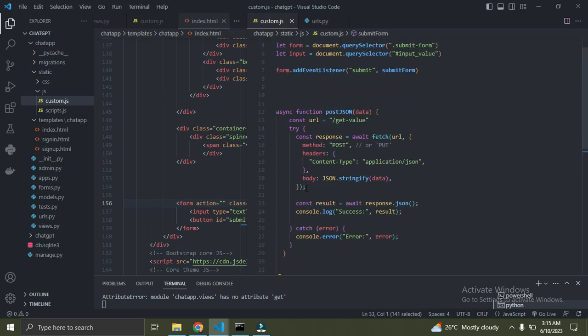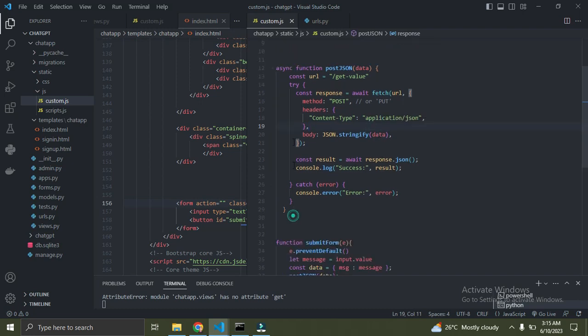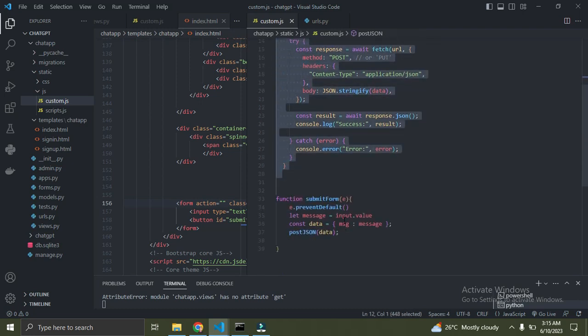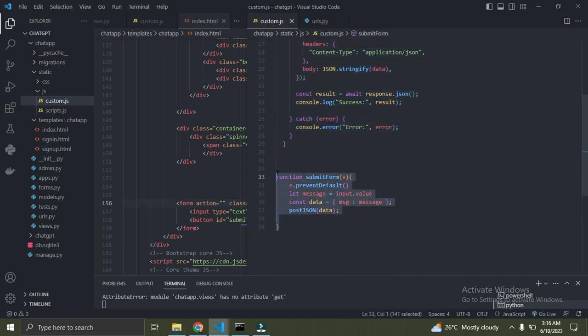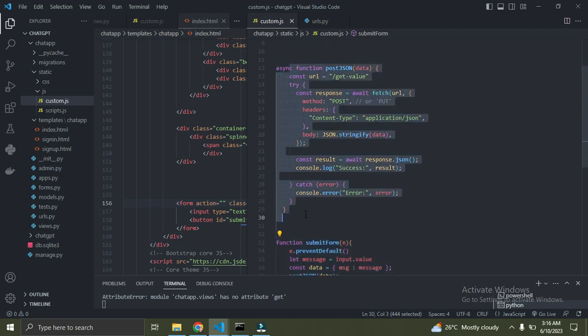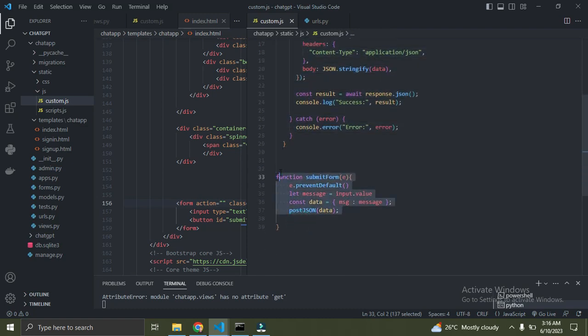I said earlier we have this function responsible for sending this form data to the backend. This function is called inside of this submit form function whenever the form is submitted. You understand? That's how it works. Hope you get it now.